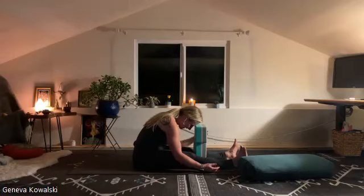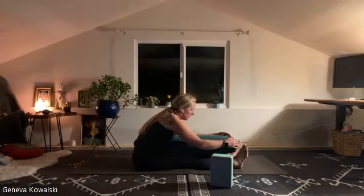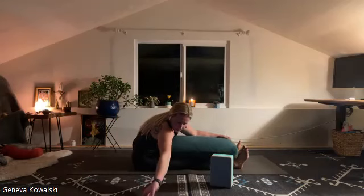So, yogi's choice. Sometimes people really like having that pillow to fold over, in which case you want to bring the bottom of your ribs to the top of the pillow before you start to fold and round in the back.